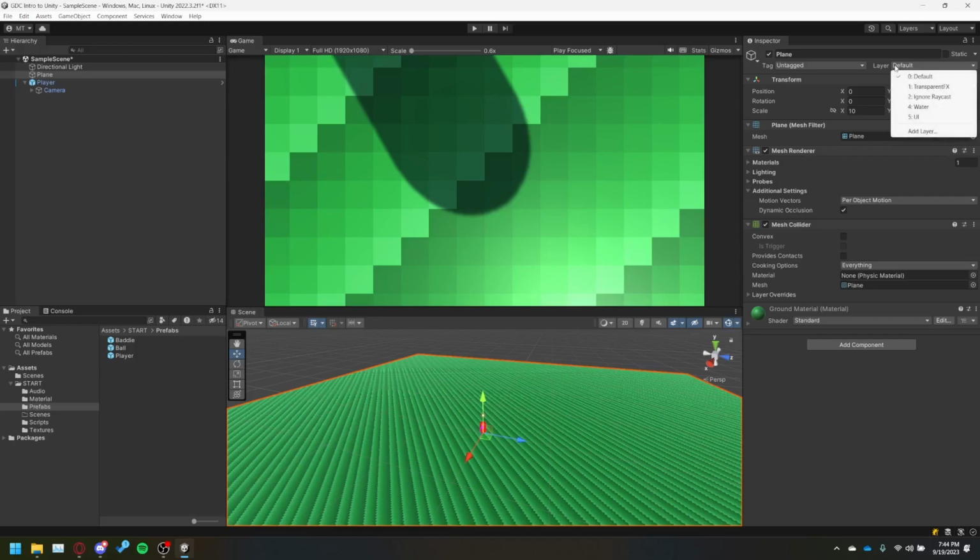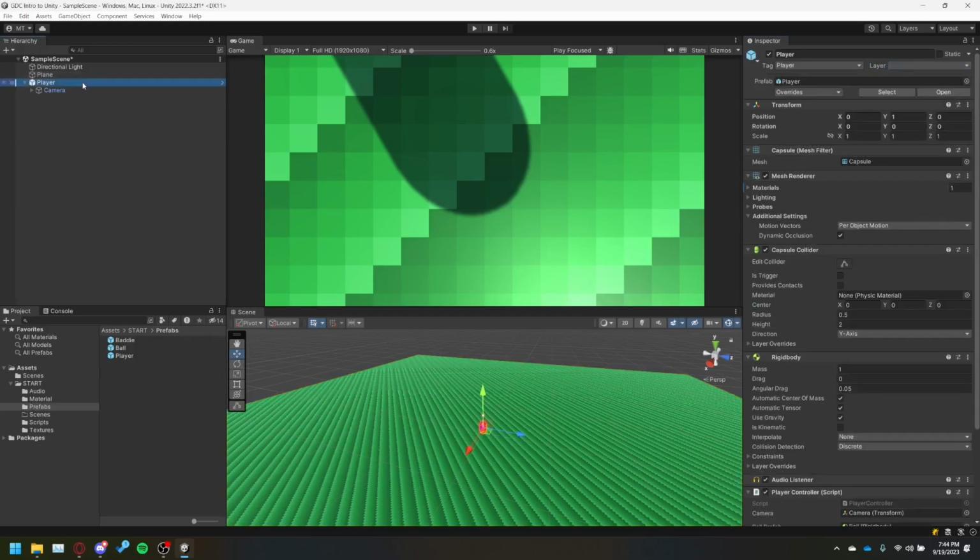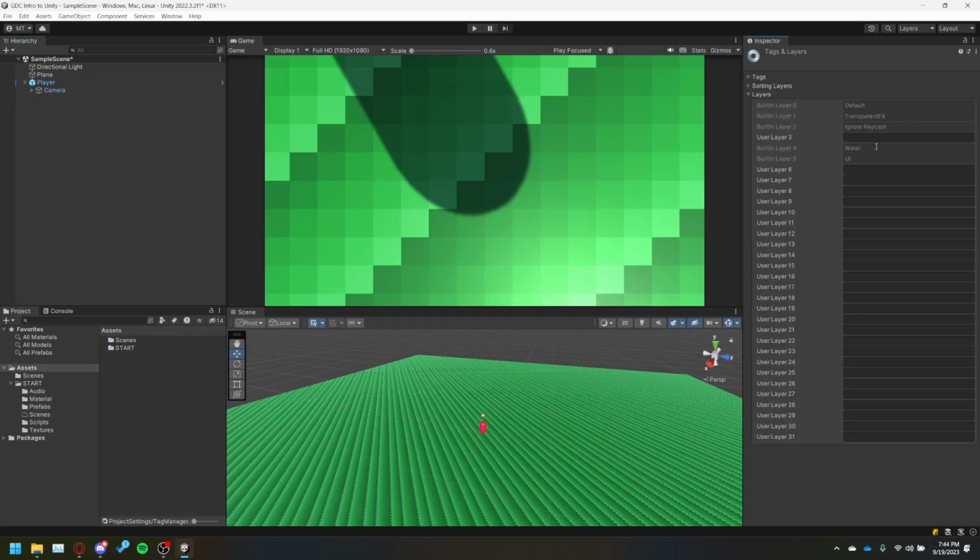So if you go to the player object and select layer, and then go to add layer at the bottom, you'll see a giant list of different layers. It doesn't matter where you put any new layers, all that matters are the names.